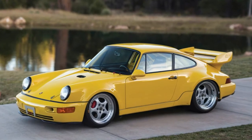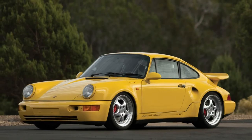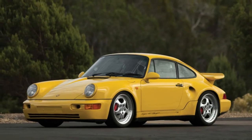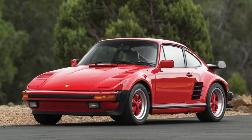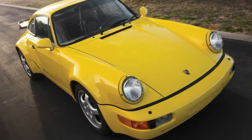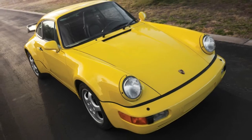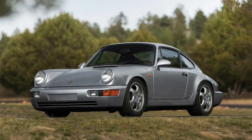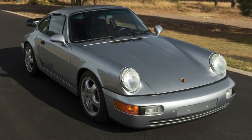The ultimate Porsche 964 collection is coming up for auction. Are you a fan of the 964 — the version of the Porsche 911 made in the early 1990s? Well, RM Sotheby's has an auction in store for you at Amelia Island this coming March. The Canadian automotive auction house will sell off no fewer than 12 of the second-generation German sports car, and not your garden variety either — we're talking turbos and RS 3.8s.